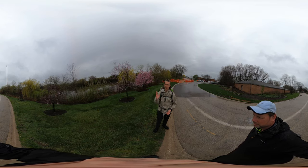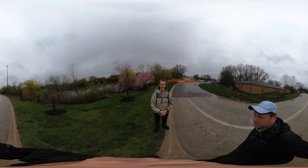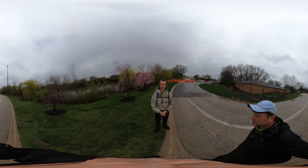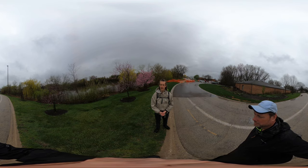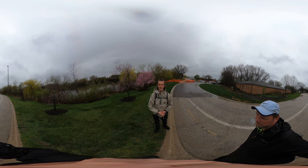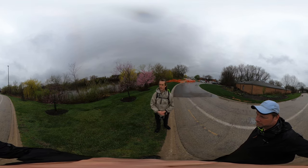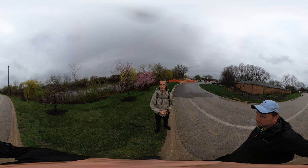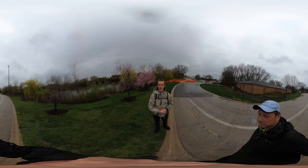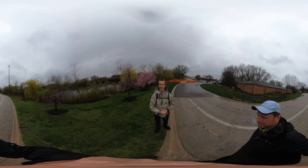So we're just gonna cross the street and begin the second half of this adventure. I believe the trail that we're covering in the Skokie Lagoons is about four or five miles, which will put us at a total of about 7.7 or eight miles when we get back to the car. So we're gonna show you the Skokie Lagoons today.